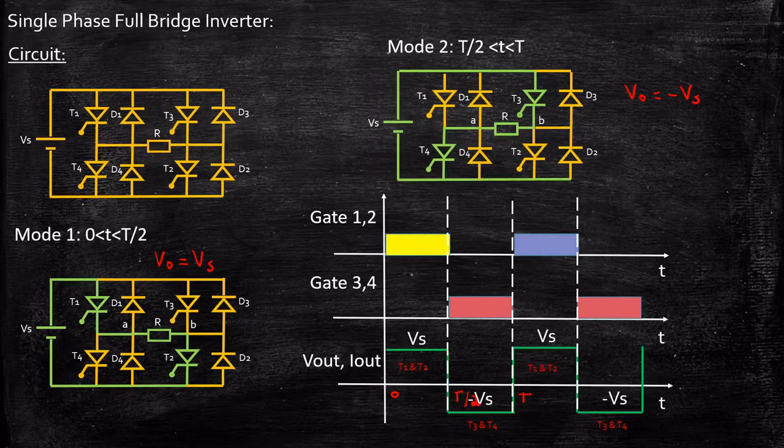Now you might be having a question as what is the purpose of the flywheel diodes D1, D2, D3, D4, because we have just drawn them from a circuit point of view, but we have not considered the operation of those being used in the circuit. The requirement of that is needed when you're having an inductive load. Basically, if you have a resistor and an inductor or only inductor, that is where the freewheeling nature will be taking place through the diodes, which we will be taking a look at in the future videos. But right now, for simpler analysis, since it's a resistive load, D1, D2, D3, D4 do not play any role in this particular circuit.